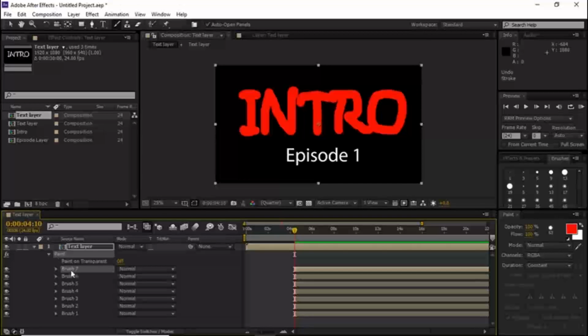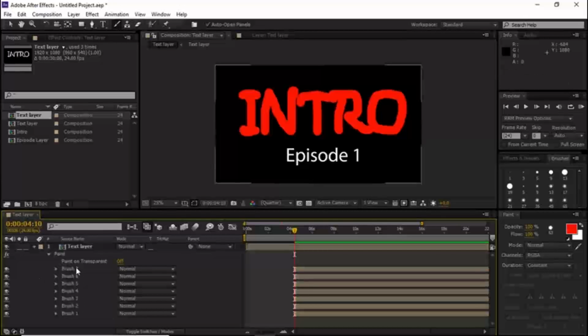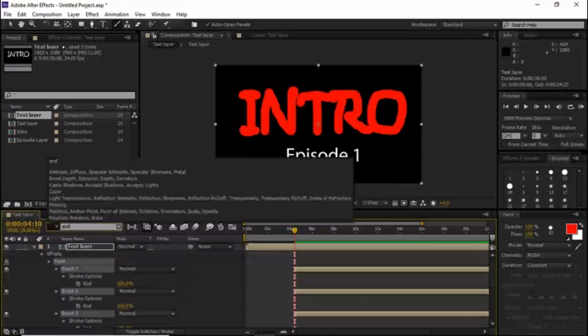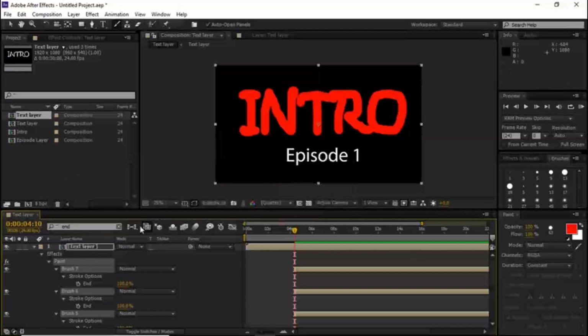Okay, so what I want you to do is to select all this, and then come down here to the shift, and then click down as well. If you don't know how to do it, first click the first one up or down, and then go to the last one, and then shift click, and all of them will be selected at the same time. And now, since we want to open up end for all of them, just come here and type in end, and it will show up for all of them.